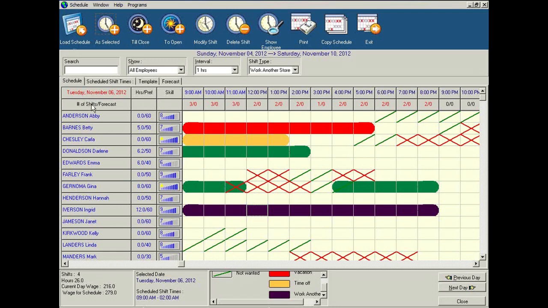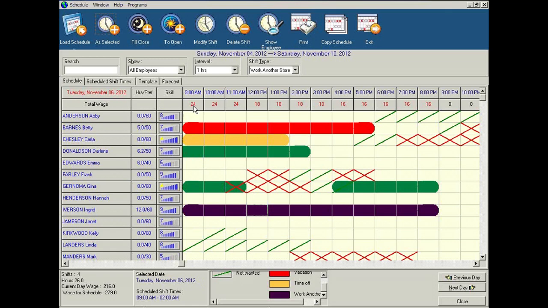Now, one thing you can do with this as well, come to this title cell, number of shifts per forecast, and double-click on it. It now changes over to this thing called total wage. So what the system now does is it looks at all of the employee records that I've got within there, and it tells me what my total cost of wages will be on any given shift as well. So in here, because I've got 3 people, 1, 2, 3 working within there, they're probably each being paid $8 an hour.